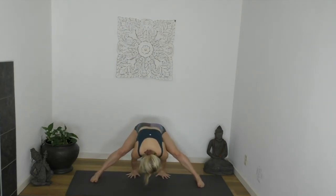Slowly climbing yourself up. This is a bit of a weird transition. We're going to end up in a wide-legged seat. It's awkward. Legs wide, upavishta, fold forward, sternum to the ground. Big inhale, flex the glutes, lift right up out of the pelvis, and exhale, bow.